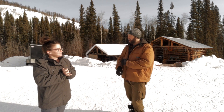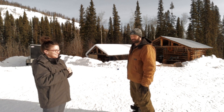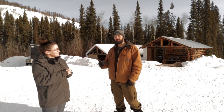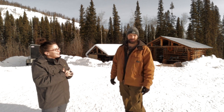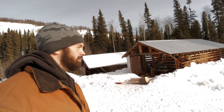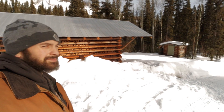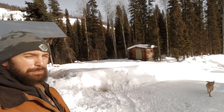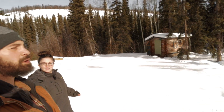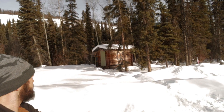Next we're going to head on over to our workshop — actually, let's head over to the future building first. That's a future building we're going to be converting into a little something, so let's head in behind the woodshed. We've come up with an idea for one of the buildings that we're super excited about. That building right back here — what it is right now is a fuel building, but we're going to be converting it into something.